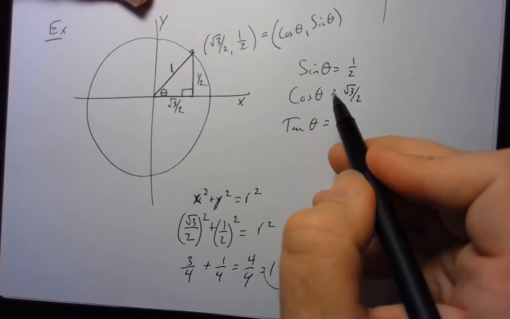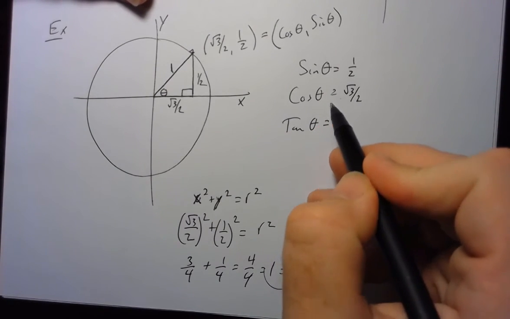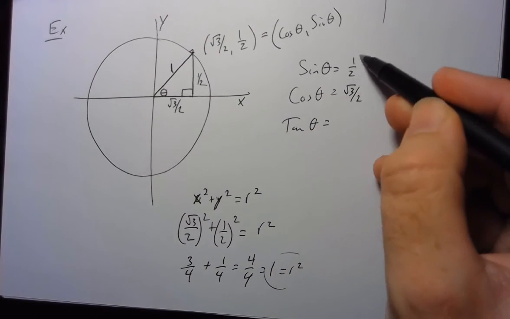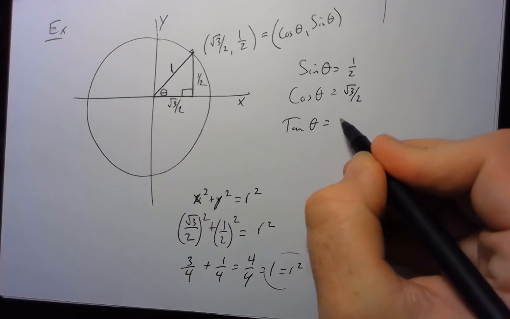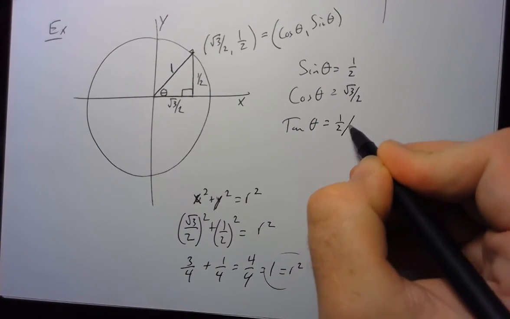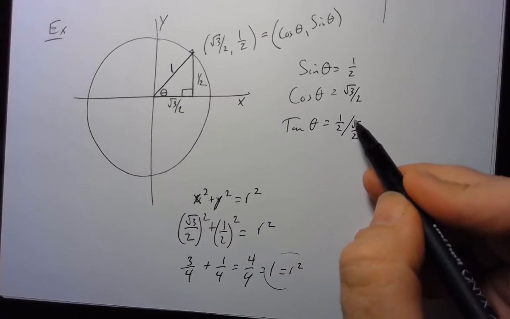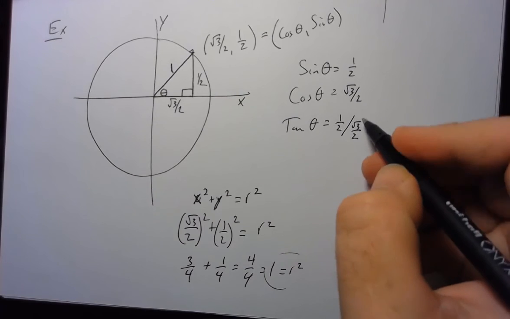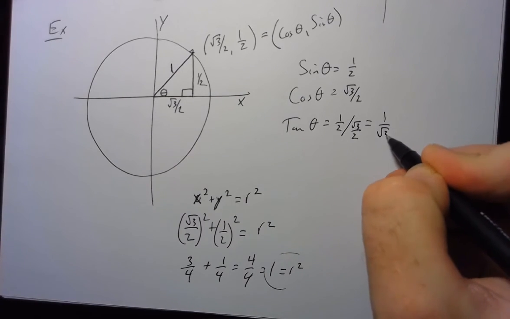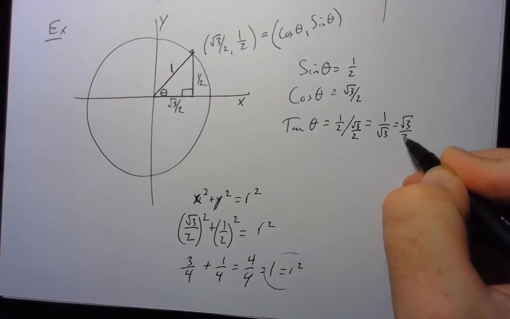My tangent is going to be sine divided by cosine. That's the way that I'm going to remember it. So it's going to be 1/2 divided by radical 3 over 2. Now this is not a nice valid number to work with, but what I'm going to do is write it this way, and notice that if I were to change these fractions, I'm going to get equal to 1 over the square root of 3, which is really just radical 3 over 3 when simplified.